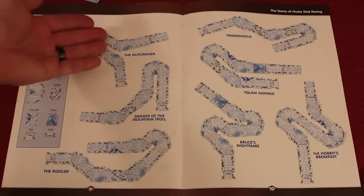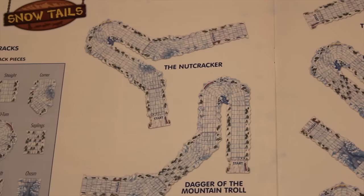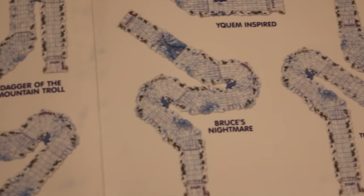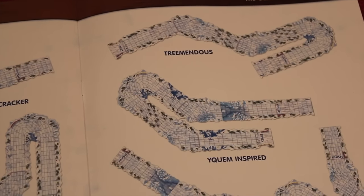Now the book itself has seven tracks already pre-made with fun names that you can set up. The Nutcracker is the one they suggest you do first. If it's your first game, I suggest that. But as you can see, there's Dagger the Mountain Troll and things like that, all different ways to set these up. And of course, you could always imagine and make your own as well. It gives you a lot of replayability in the game. And that's how you play Snowtails.